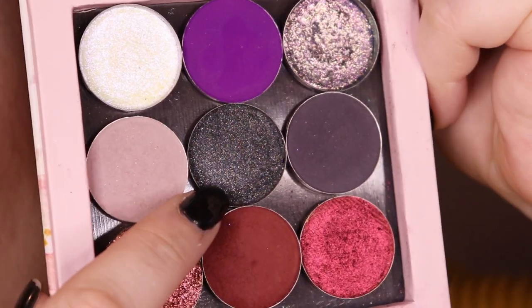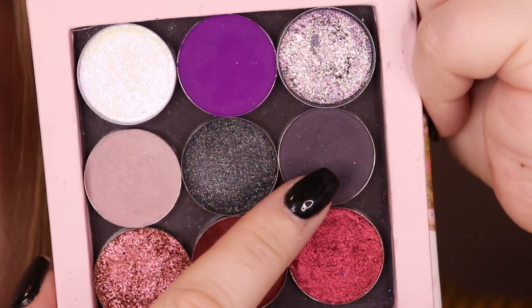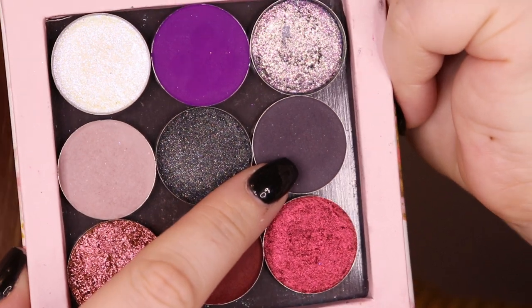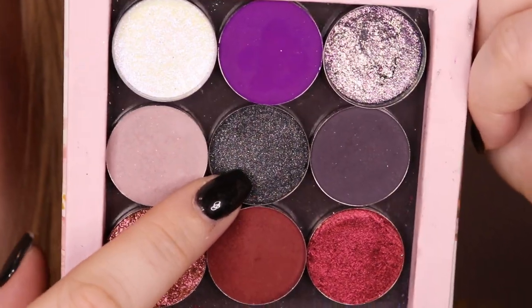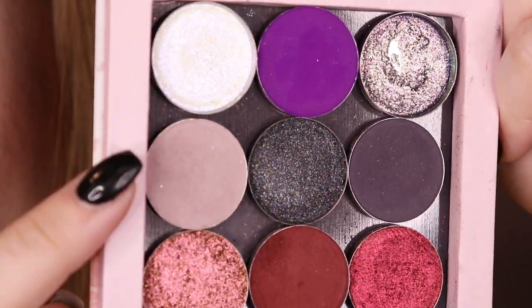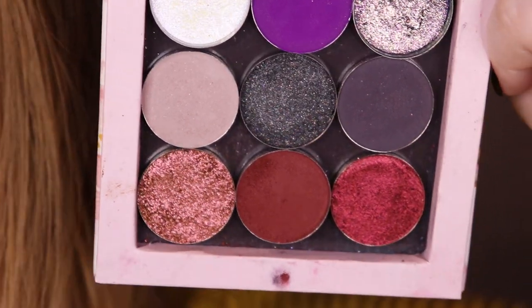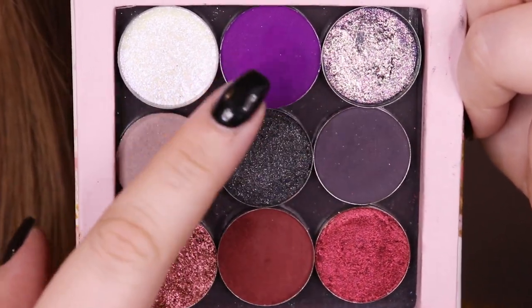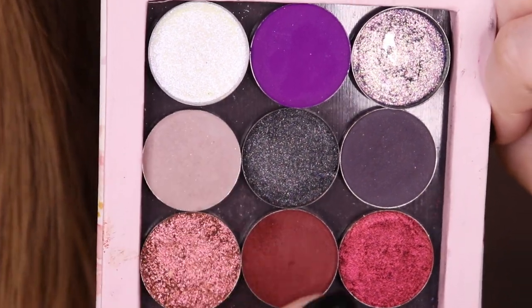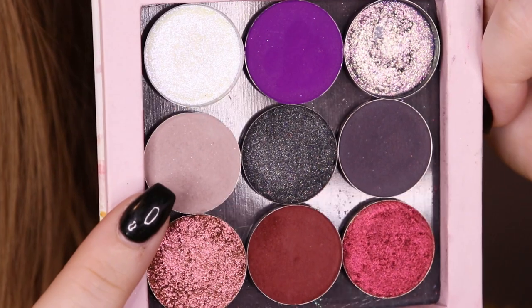Then we have this one, which is super dark gray in the base and has holographic glitters — this one is Patrina by Davina Cosmetics, and this one is Abyss from Prettiest for Your Face. And then this one was not really a part of any of the color descriptions because it's very light, but I felt like we needed something to blend out all of these colors with, and this one works for all of them — which is Ethereal by Davina Cosmetics.